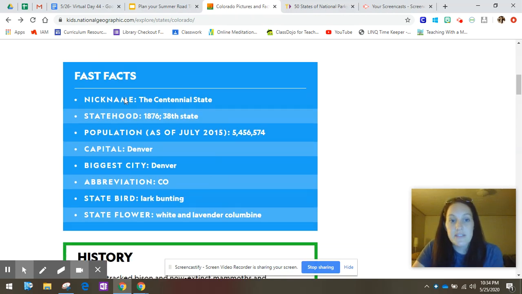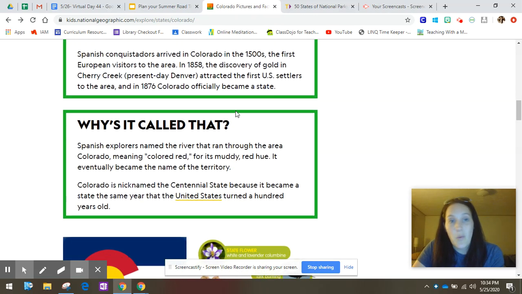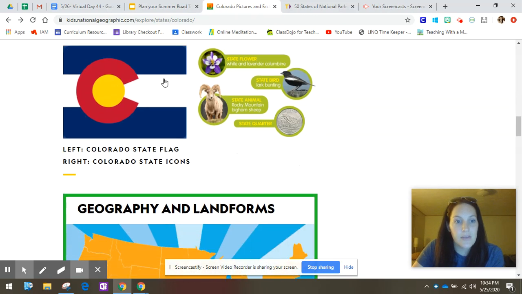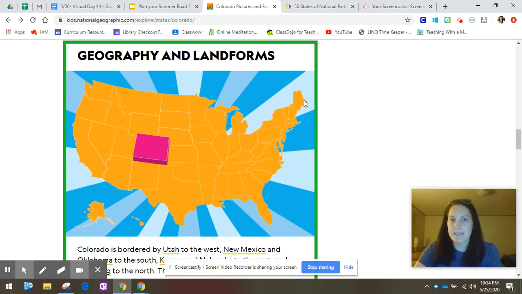I've got all of this information here. The history. Why do they call it Colorado? The state flag. If you didn't know, every state has a state flower and a state bird. And then here's a really awesome map. So you can take any of these pictures and use them in your slideshow.